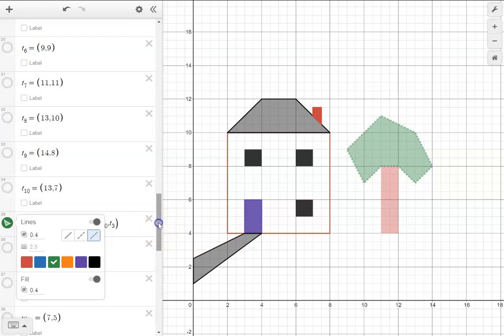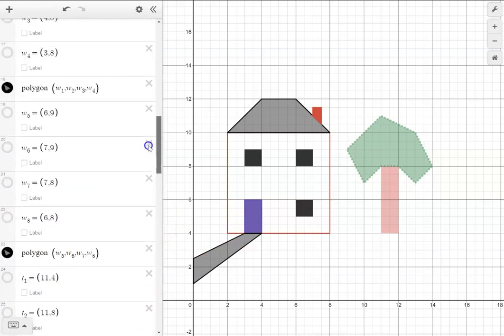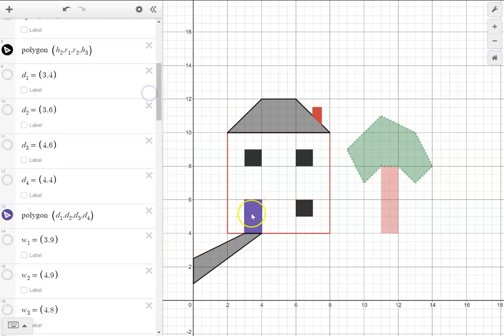And let me just put in something to watch out for when you're creating your polygons. Let's look for the door. So these are these D points here. Now you can see I've got a rectangular door. But let's say I'd made a bit of a mistake and I put my points in the wrong order. So I'd put D1, D3, D2 and then D4. And you can see I get this strange, I suppose if it was curvy, it would be a sort of hourglass shape, wouldn't it? I don't want that for the shape of my door, but it might be a shape I could use somewhere else in my picture.